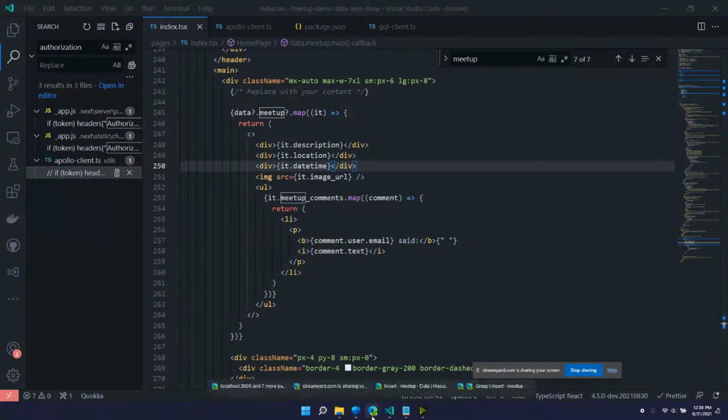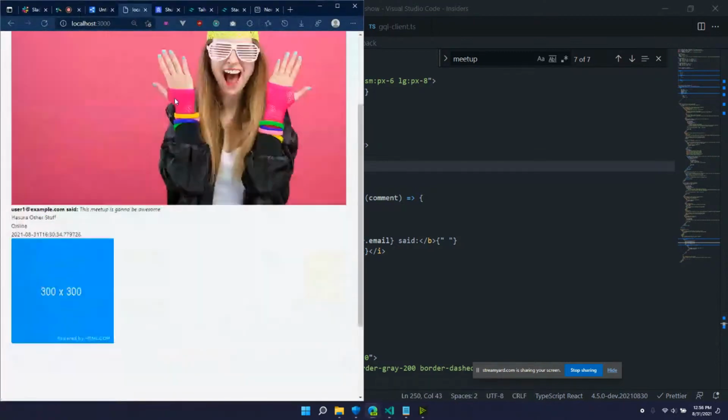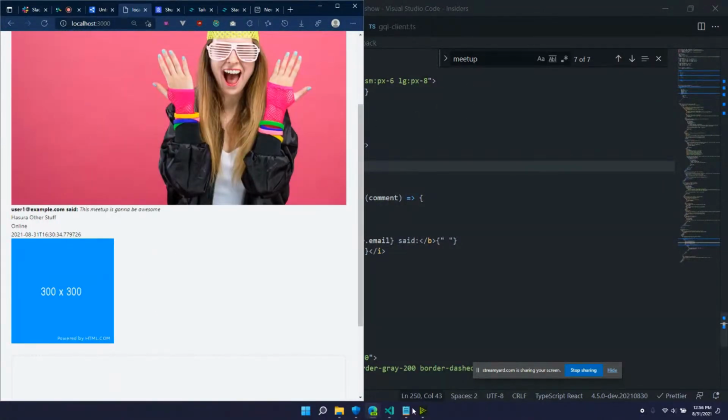We come back here and boom, user1@example.com said, this meetup is going to be awesome. And now we can add another comment to the second meetup in real time.